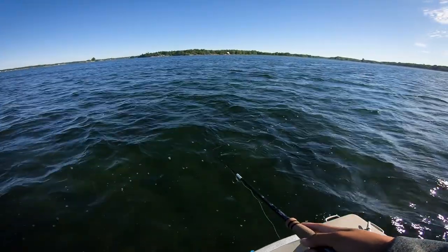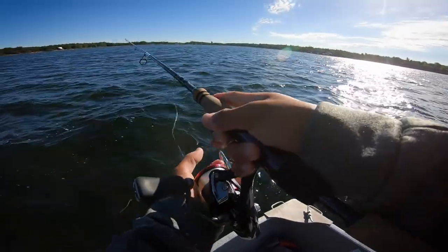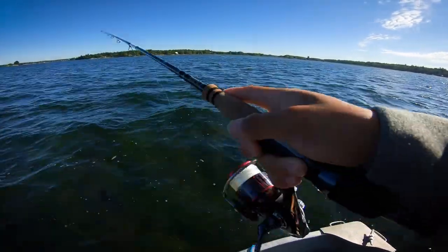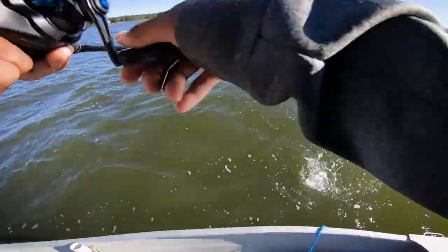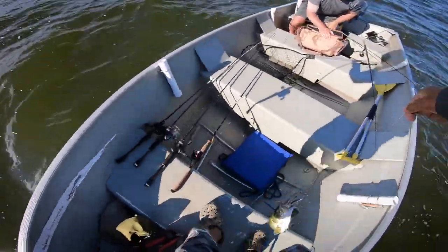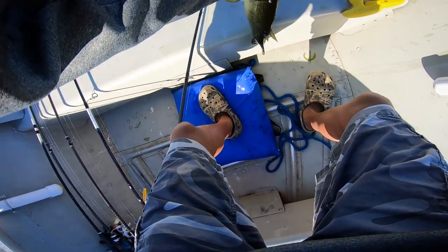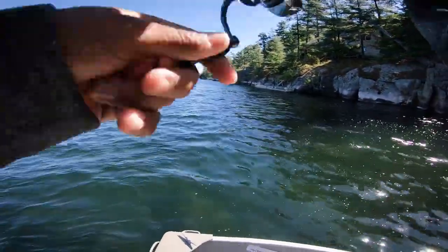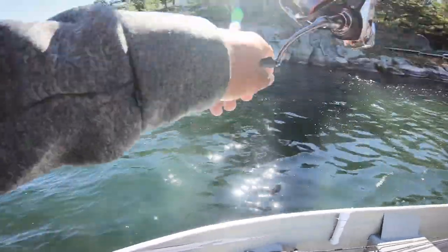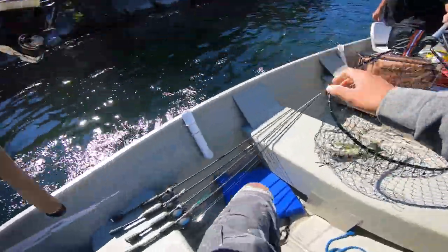On the final day it got tough again. The wicked wind came back and the bite slowed back down. We had to cut it short so I was only able to fit two more fish in. The entire trip was amazing — we caught so many fish. The weather was amazing except for the wind; we didn't get rained on at all. We'll definitely be back next year. Here we go — pike? No, it's a bass actually — it's a nice bass! Look at that hook set right there. I got a fish, dad! Large bass.